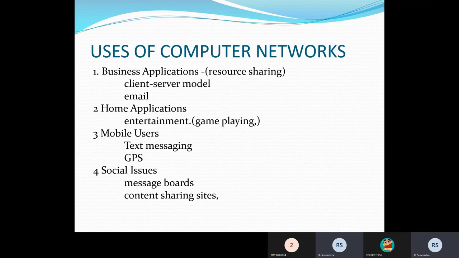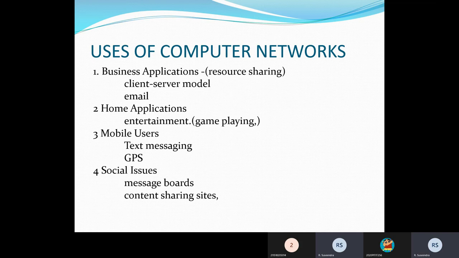For business people, they will use a client-server model and an email model. We all know email. We use email one to one. So business people will use the email system. But a client-server model is somewhat different from email. There will be a single server, but the clients will be many. The single server is the business owner. The client will be the product buyer. The product buyer will be the client. The owner shares the product or property with the client, the receiver.